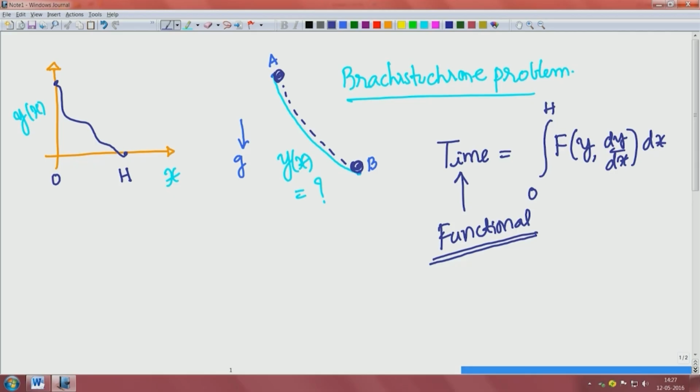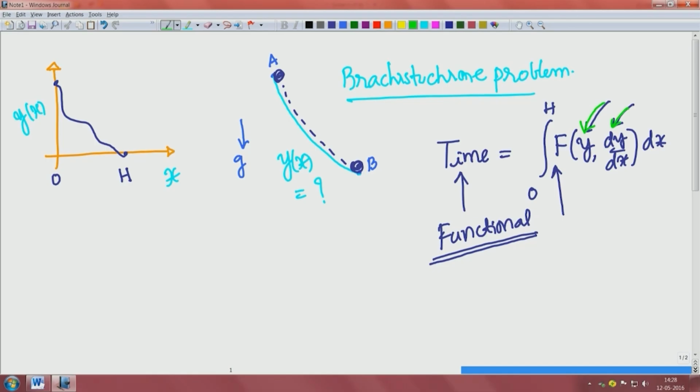If you look at that, the functional can be in the form of an integral, but it need not be of the integral form. A functional is more general than being an integral. When it is in integral form, such as the one that happens for this Brachistochrone problem, then the integrand depends on the function and its first derivative. Again it can be any number of derivatives, not only one. It can be just the function and the first derivative, second derivative and so forth. So, such a thing is called a functional.